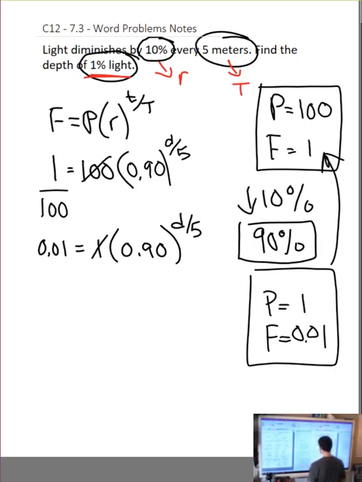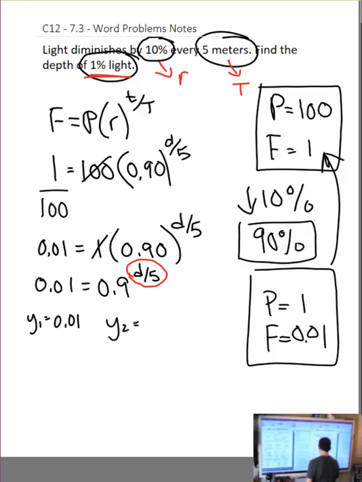Now I have this interesting looking formula. So how am I going to solve that? Let's simplify it a tiny little bit. So again, like we've seen before, we have a variable in the exponent. So we have no way to solve this algebraically, and we have to use the graphing calculator. So again, we're going to do y1 equals the left-hand side, and y2 equals the right-hand side. And remember, we're putting x as the variable because we don't have a d variable on the calculator. So x, 0.9 to the x over 5 and 0.01.